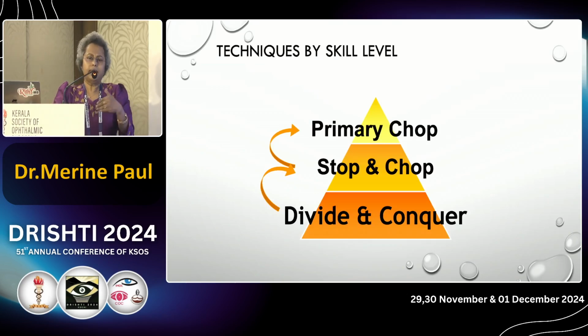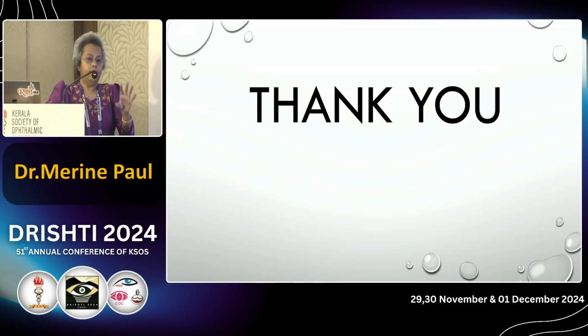So this is basically a kind of pyramid as to how you should proceed with your training. Start with divide and conquer, move on to stop and chop, and then finally the primary chop. But there may be times when you need to come back down this pyramid as well, depending on the case that you're handling. There is never a case where this is the only way I'll do it. You always have to keep all the techniques, like Dr. Jyoti said, even at points where you may have to convert. So learn all the techniques well, practice, and enjoy your entry into the world of phaco.